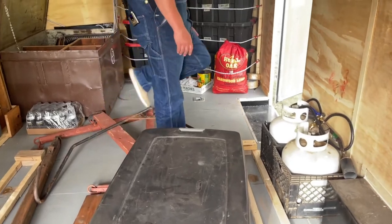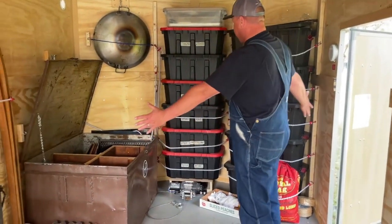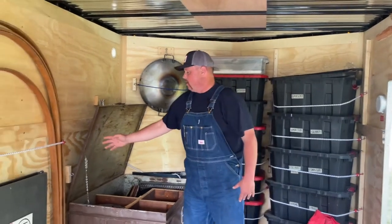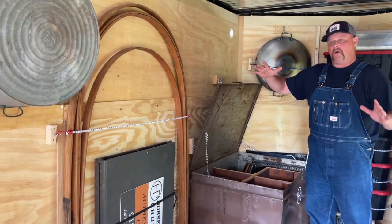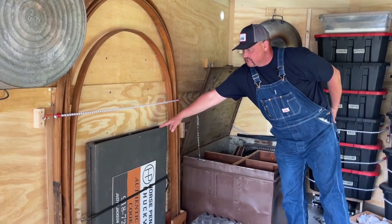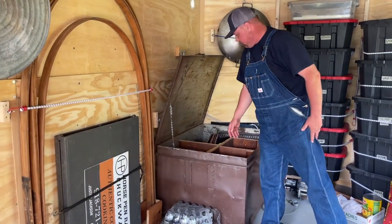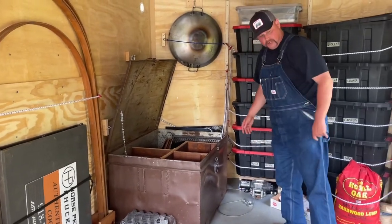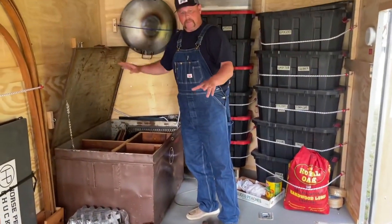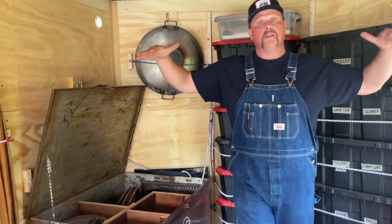So this wagon stops about right here, and I have this space right here for our stuff that we haul. Right here are our wagon bows. Of course we can't leave them on the wagon while it's in here, so the wagon bows sit here. This is a table that we use when we do dishes — we put it in the back of the camp. It's a plastic table we use to do our dishes on. This tote right here sets on top of this gang box and that is all our canvas — the wagon sheet and the cook fly, the big cook fly that we set up.